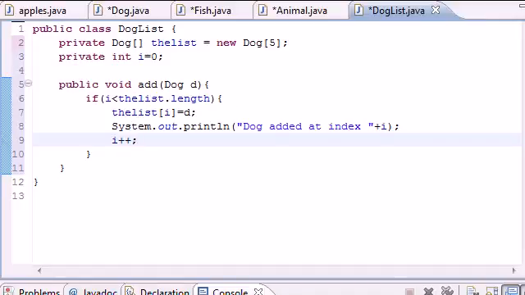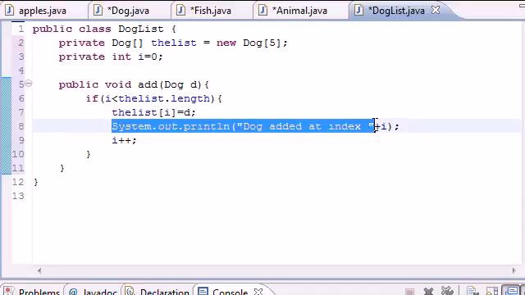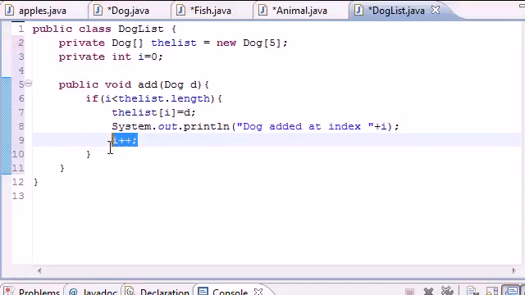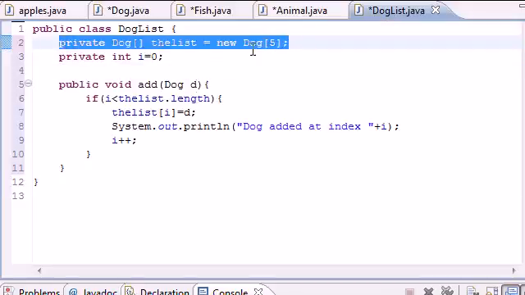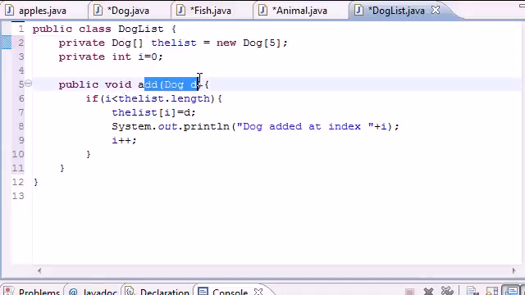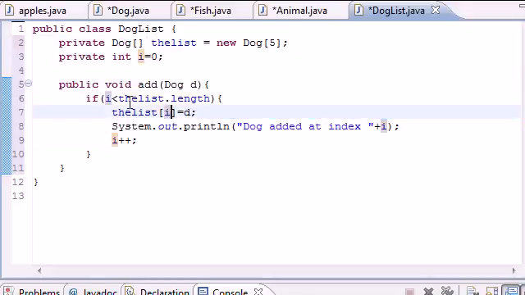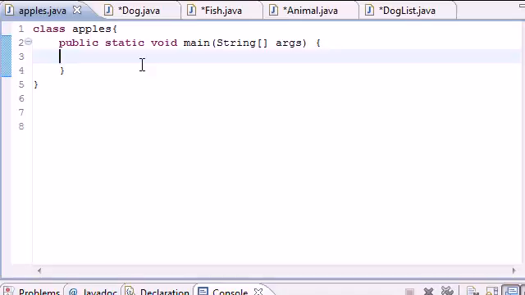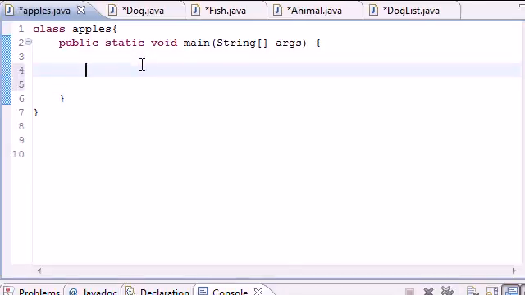So here's what this method is doing. It checks if your array is full or not. If not, it adds that object at that index, gives us a little message on the screen, and then it goes to the next counter so we don't keep adding in the same index in our array. So now we built this class, just like our boss said, that has an array named the list, and every time you call this method, it's going to add a new object to the array. So let's go ahead and do this in our main method.